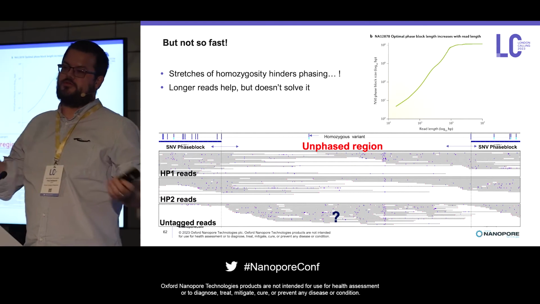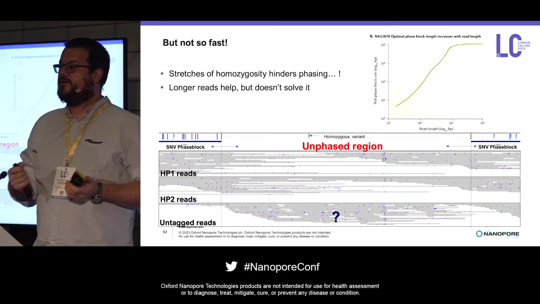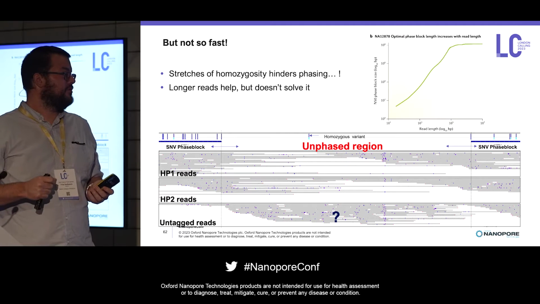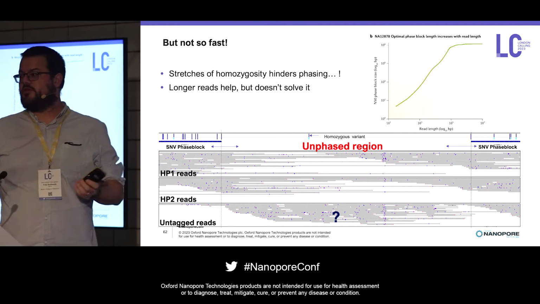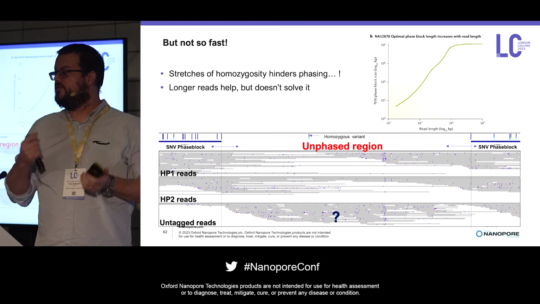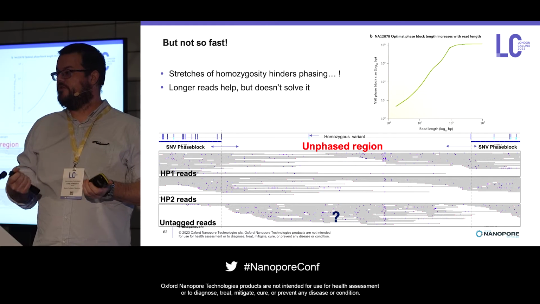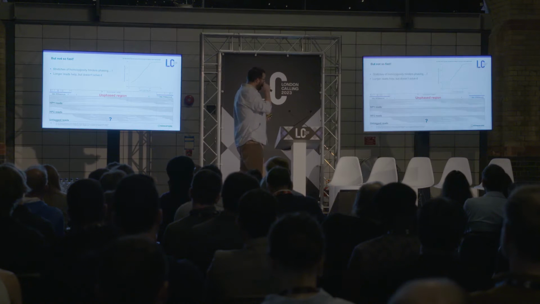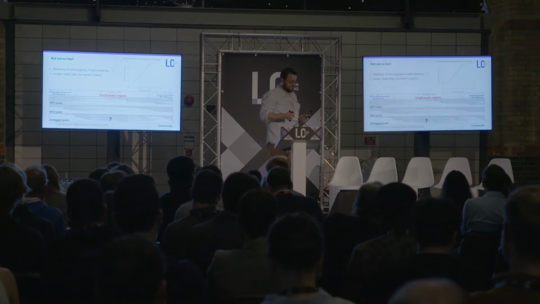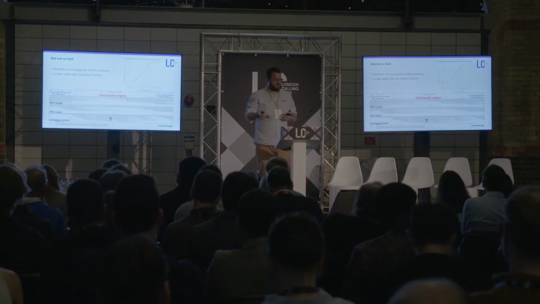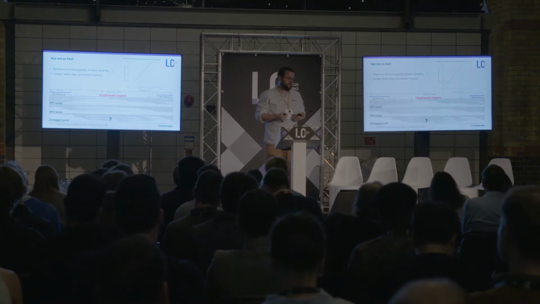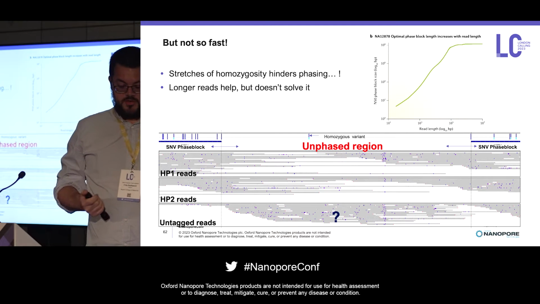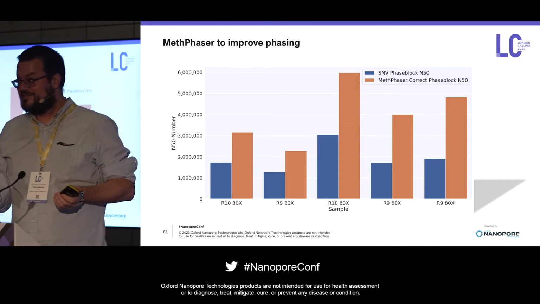These ultra-long nanopore reads are very helpful for that, but they're still causing some issues in certain regions, but also, of course, the rate of homozygosity in these regions. We can only phase heterozygous variants, or heterozygous SNPs per se. And so, given these limitations, we were really wondering if we can utilize the methylation signal on its own to overcome these stretches of homozygous variants. And the short answer is kind of yes.